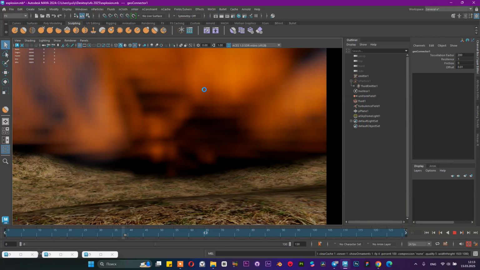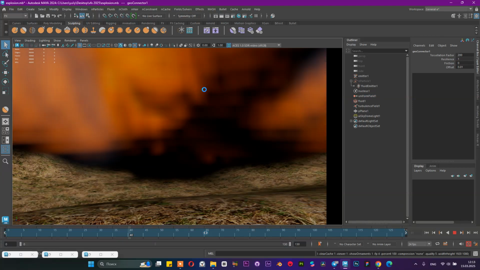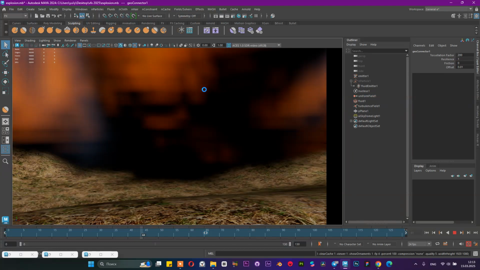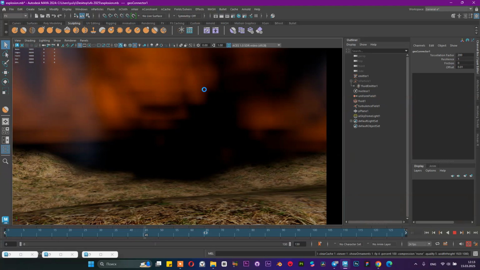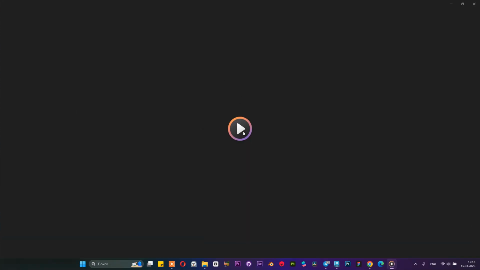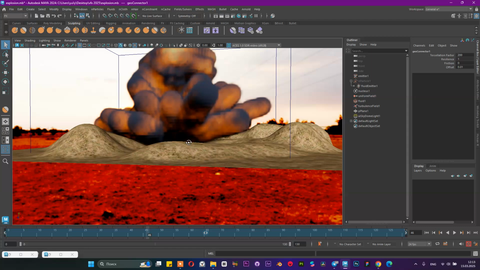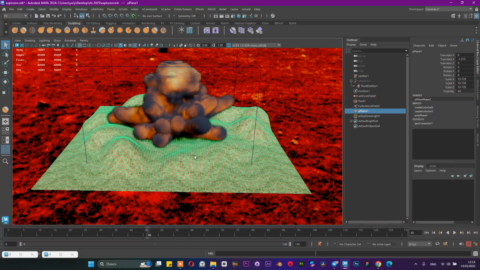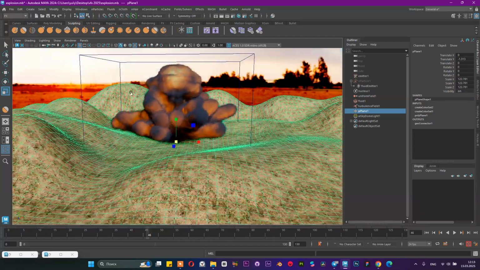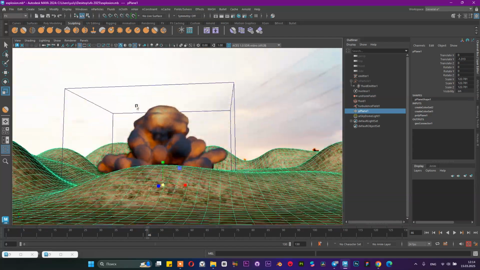Maybe we can scale our terrain even more because we have a really huge explosion. Maybe we can stop this playblast with the escape key. Yes, we should change the size of our terrain. Let's increase this and change the camera.